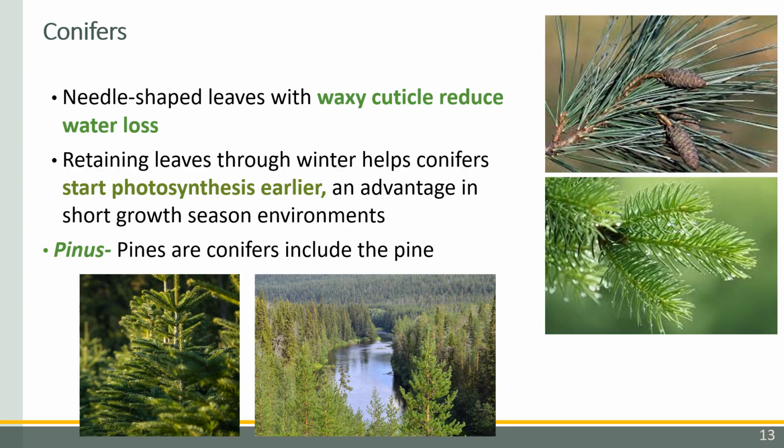Conifers are well adapted to colder, drier environments, and that's mostly thanks to their leaves. They have needle-shaped leaves that have a waxy cuticle. Now, waxy cuticle is not unique to conifers. We see waxy cuticles on a lot of plants because that's going to help with water loss. But the long, thin shape of the needle leaf is going to do a couple of things. It's going to reduce some of the area through which water can be lost. It's also going to reduce the area that could see damage due to cold.